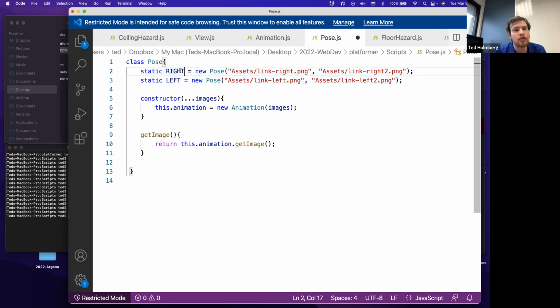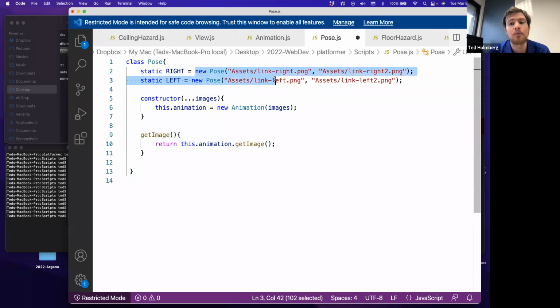Because these are designed to be effectively immutable, I'm going to use all uppercase letters, similar to what I do in Java. And since these are properties of the class itself, since they're static, I can instantiate them outside of a constructor. But notice they are themselves holding references to instances of the class. So this is defined very much as an enumerated data type is in Java. This is the paradigm we're using. So we have 2 enumerated data types, Pose.RIGHT and Pose.LEFT.